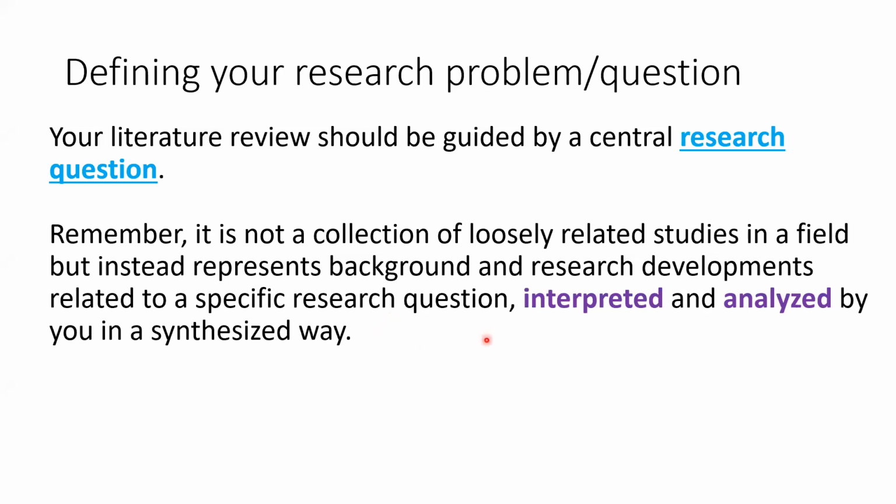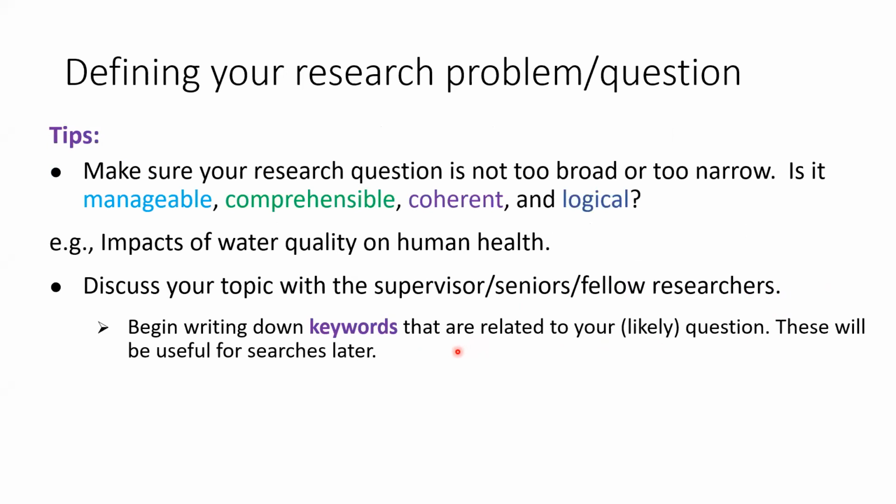At that point, you might need to interpret and analyze your research question in a synthesized way, in a focused way, and try to find keywords to define your topic. So you have to make sure that your research question is not too broad or too narrow. If it is too broad, you will end up with thousands and thousands of past literature, which you will not be able to go through anyway. So you need to narrow down your topic to a manageable, comprehensible, coherent, and logical framework, which involves clearly defined research problems and associated questions.